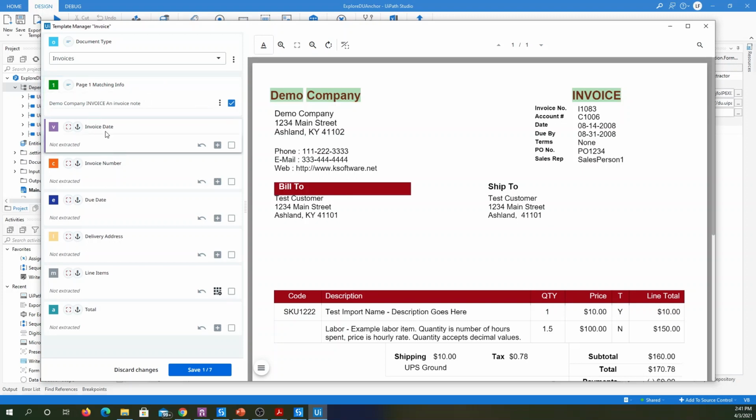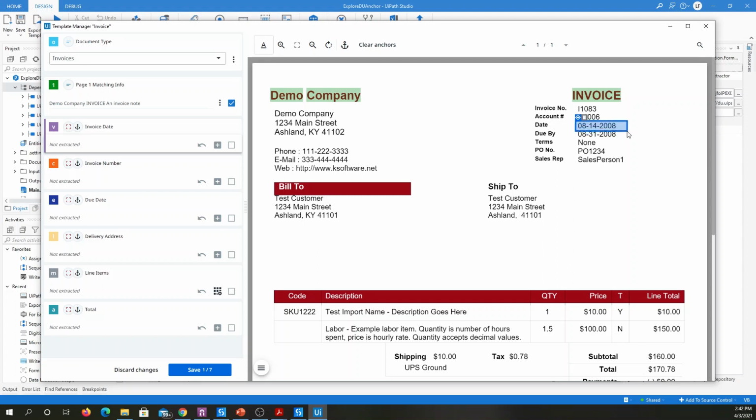And we are coming to the invoice date. In the previous versions, we only specified the custom area. Now we can do the anchor. We can actually specify the area, and along with that, we can specify an anchor based on these identifiers in the document. To do that, select invoice date and go to anchor. The first thing you need to do is find the value. So for the invoice date, we will specify this as our value. All you need to do is highlight the area where you can find the value.